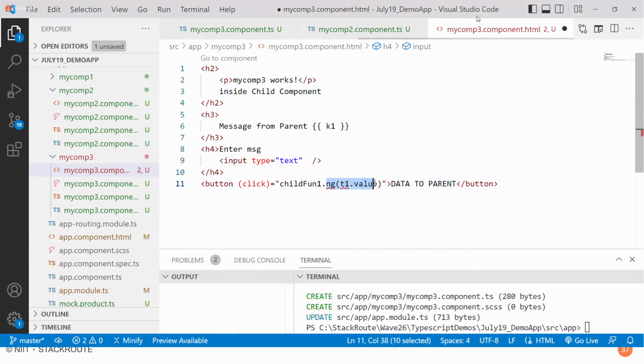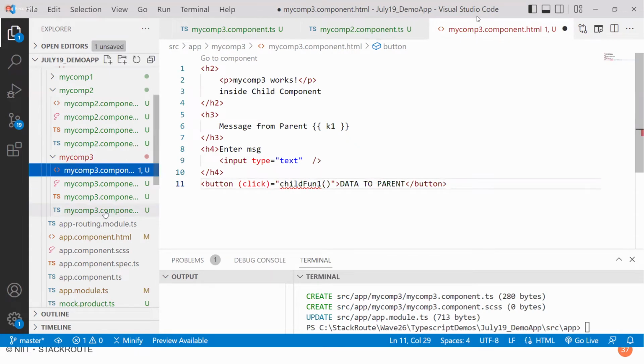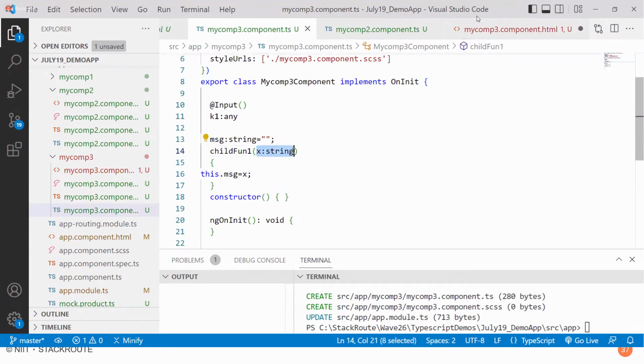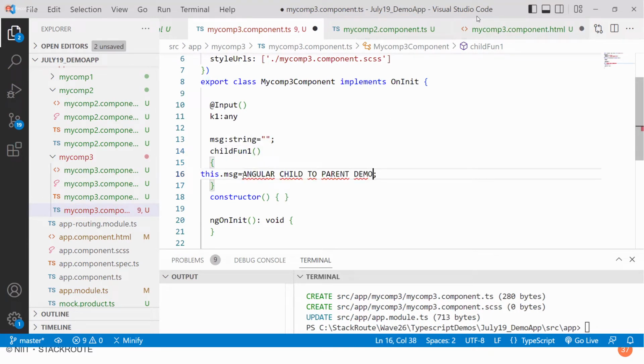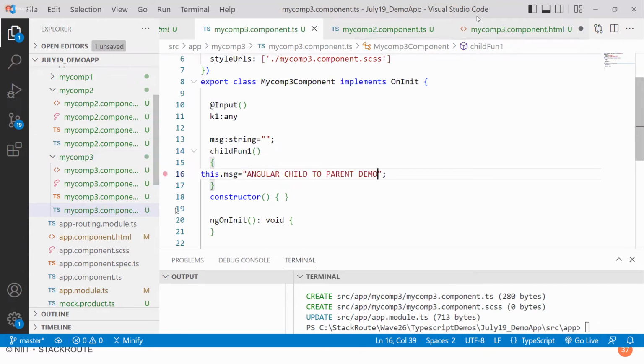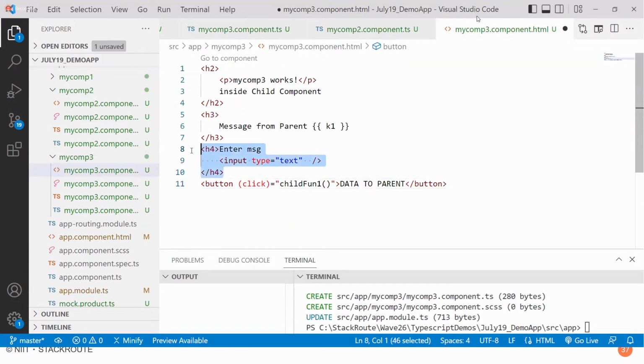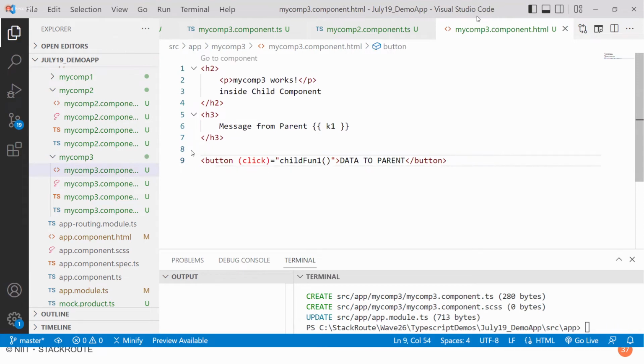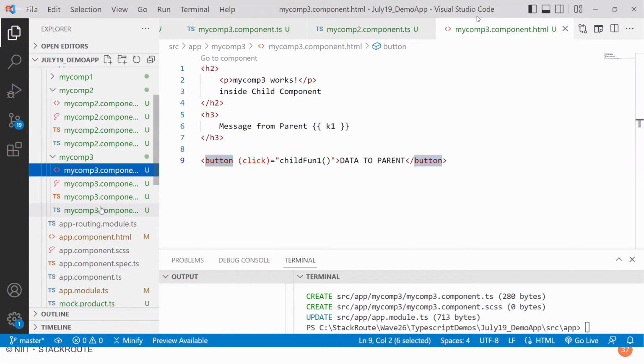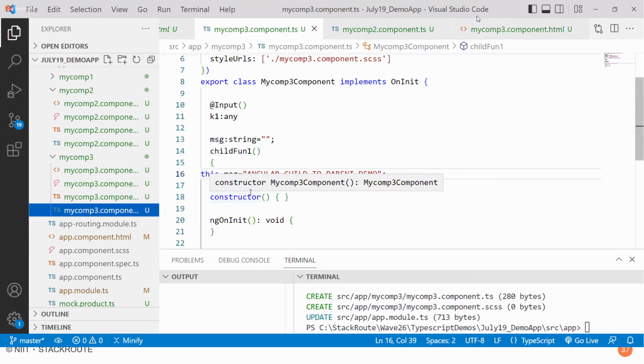Let it be on hold. I'm not passing any value as of now. Go to component 3. I'm just giving some data. So when I click the button, the event will be triggered. The event emitter function is child fun1, and this child fun1 is holding this message.